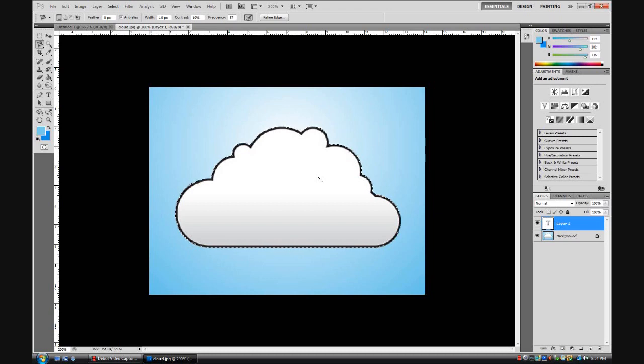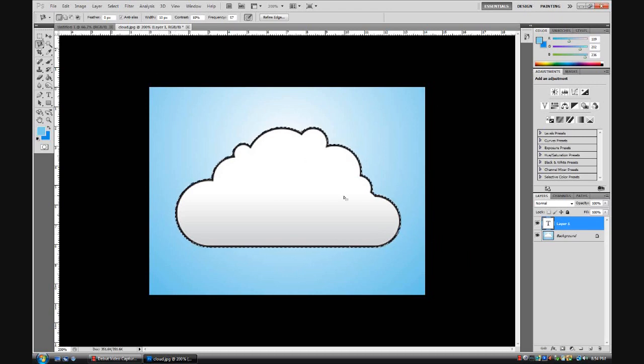Once you make it back up to this button, just a minute, I'm going to wait for this phone to shut up. Okay, I'm pretty sure it's done. Once you make it up to this point, you'll have a line that goes around it. If the outline is not good enough for you, just hit escape and redo it.